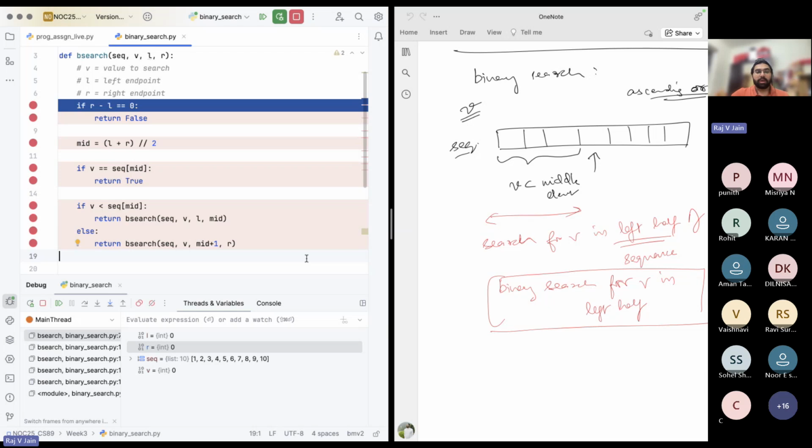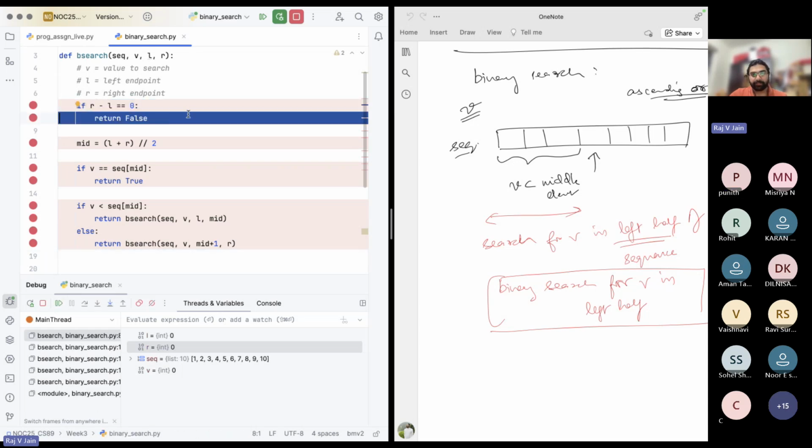So therefore we haven't found the element in that particular function call, so that becomes false. Hence this condition. When R minus L is 0, there's nothing else left to search, which basically means that the element is not present in that list. That is what this condition does for you.